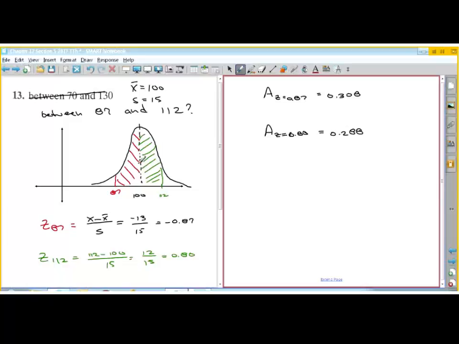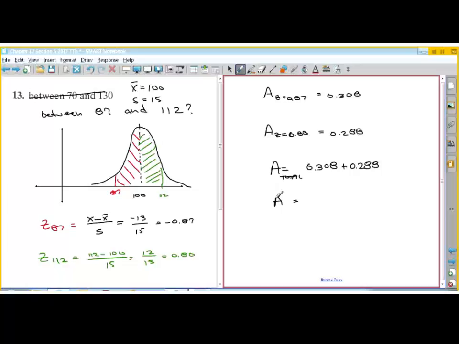Okay. Now, based on this figure, should I subtract these or should I add these areas together for the total area? Add them because it's getting bigger. So the total should be more than each individual one. That's why you want to draw them, so that you can make that observation instead of trying to remember, oh, if they're on opposite sides of the mean, blah, blah, blah. It's just easier to look at it. So you add those together.